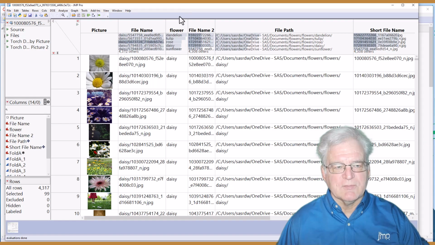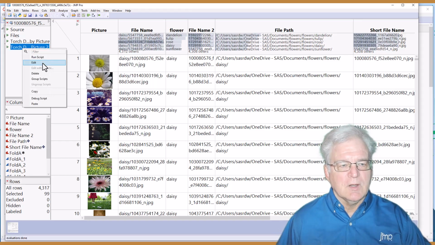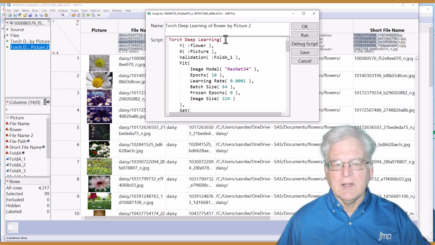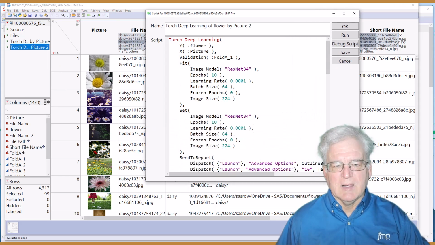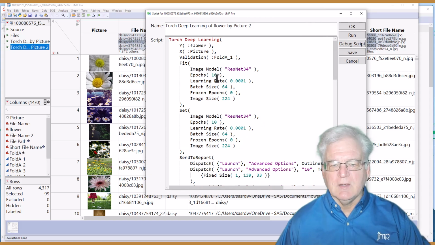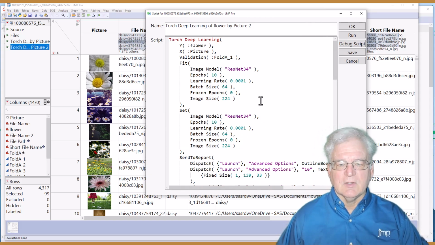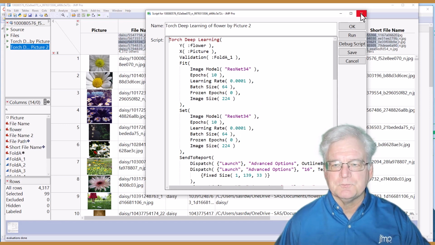It's a nice property of JMP tables where you can save scripts that you've previously run. And if you right click and look at edit, you can see what the JSL code behind the script looks like. You can see we're persisting each of the parameters that we set, and then the script we can run again later to reproduce our analysis.